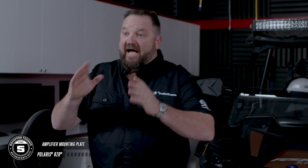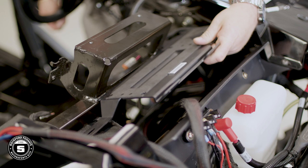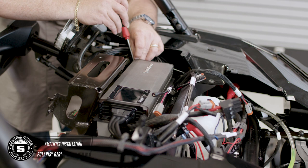Now we're ready to install our amplifier plate to the dash. Start by routing your harnesses to the appropriate side of the amplifier mount, keeping the output wires and the power plug on the same side. The kit comes with two plates — the larger one is for a 2014 through 2018 Razor, the smaller one is for 2019 or newer models. Mount the amplifier plate to the subframe crossbar using the provided hardware: two T40 screws, and then the short screw attaches to the subwoofer enclosure. Then mount your amplifier using a 2.5-millimeter Allen wrench and secure it down.